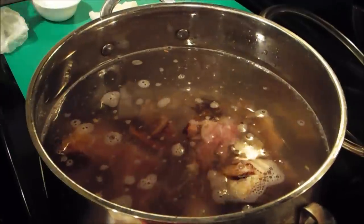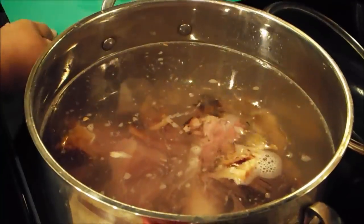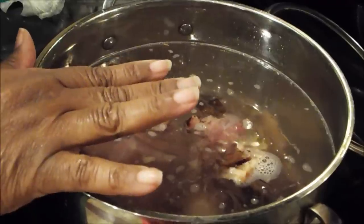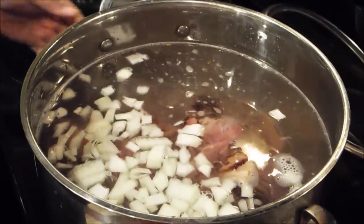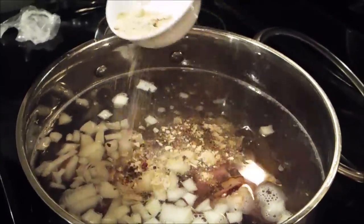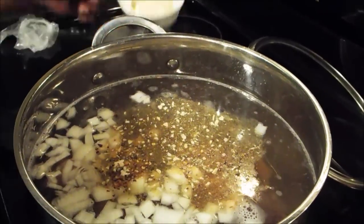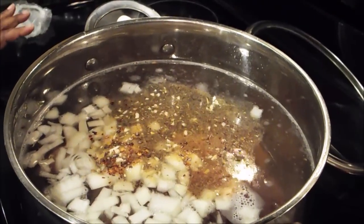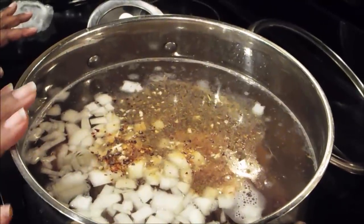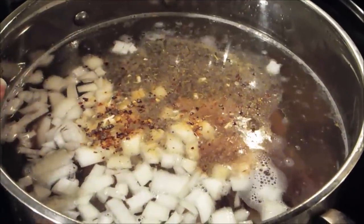Now I'm going to go ahead and put in some sugar. Sugar just makes your beans taste good — you're not putting in enough to taste it, just enough to get a balance. I don't really need these onions, but I'm going to go ahead and put them in. Here I'm going to put in half of my seasonings — I did add some crushed red pepper to that. I'm going to put in the rest halfway through cooking. I'm going to allow this to cook on medium heat for roughly about an hour and a half.